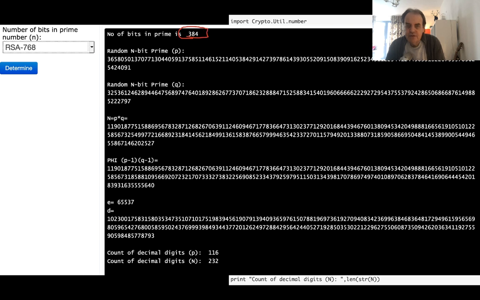Okay, so this is RSA 768. So in this case we have 384 bit prime numbers to make a prime number with 768 bits. Here's phi, here p minus one times q minus one. That's the standard value of e. Then we take the inverse of e mod phi to give the decryption key, and we can see here we have 232 decimal digits and the value of n.